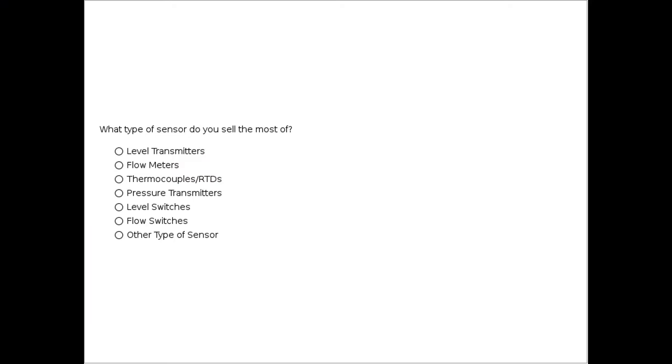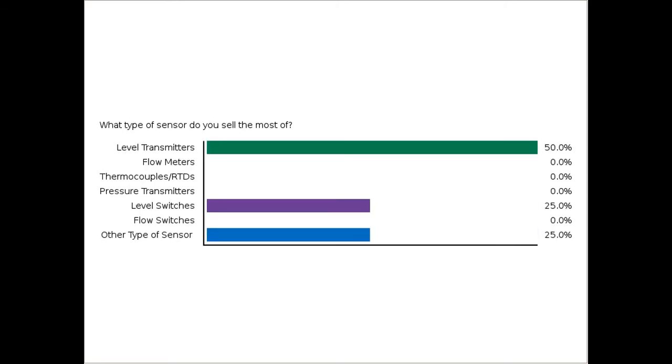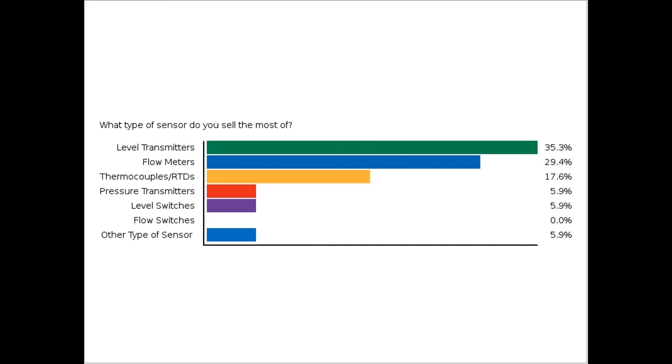And it looks like, Devin, you've got another question for the audience. I certainly do. The question is, what type of sensor do you sell the most of? Whether that's a flow meter, a level sensor, flow switches, thermocouples, what is it that you're out there promoting the most? Since the Helios can accept signals from all of those, we're just curious to know which ones would be most of interest to you.